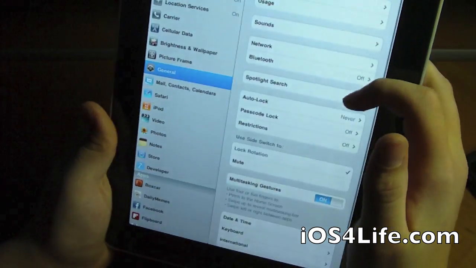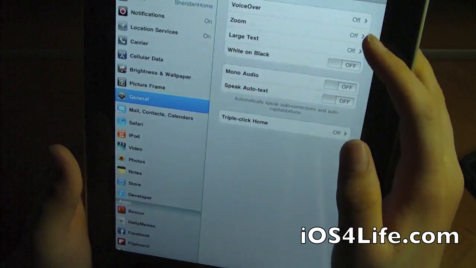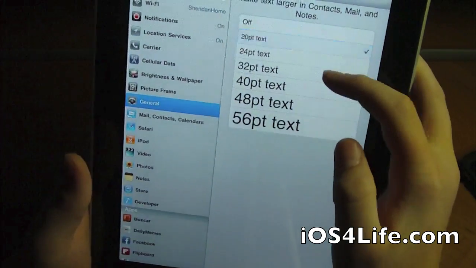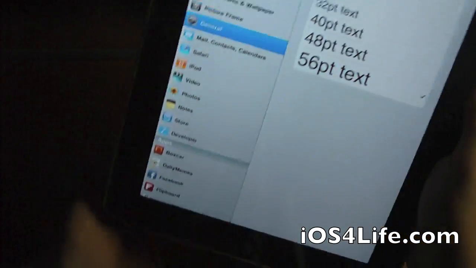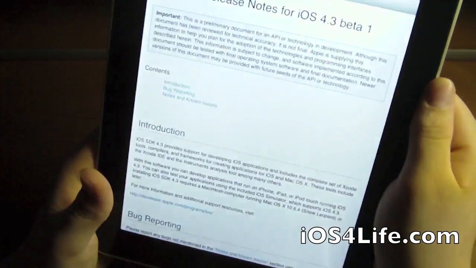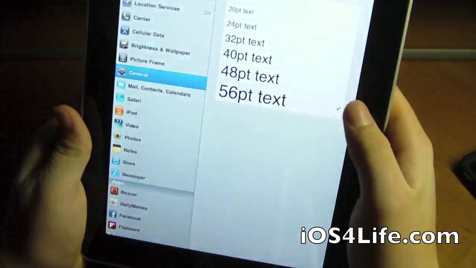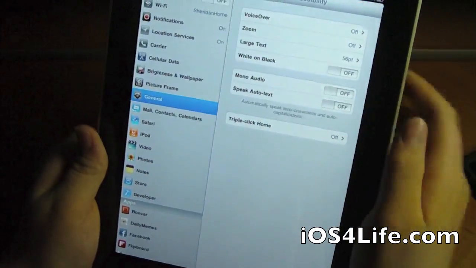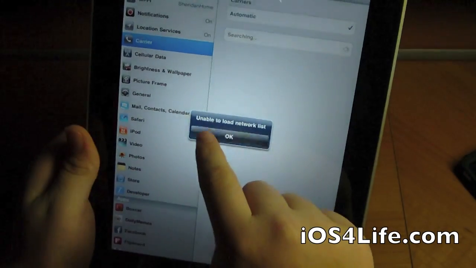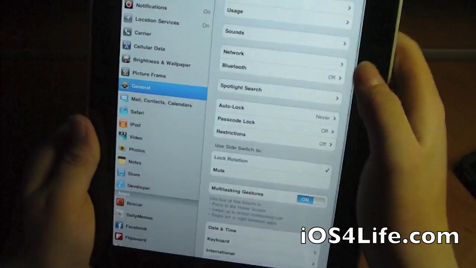I also heard that there's a few other differences in accessibility, where you can actually change the text size, which we can see right here. Let's go ahead and try 56 point, whatever that means. And now it should be large text. And that's not working.